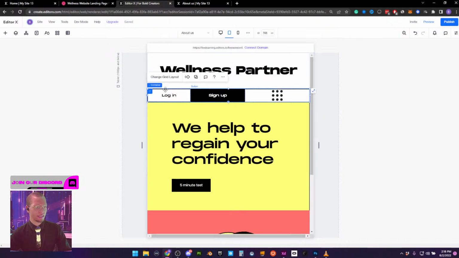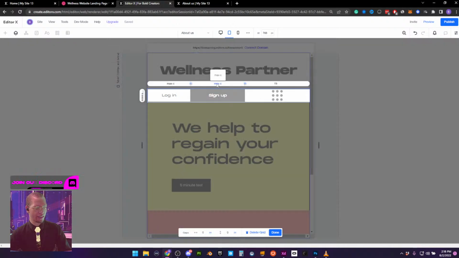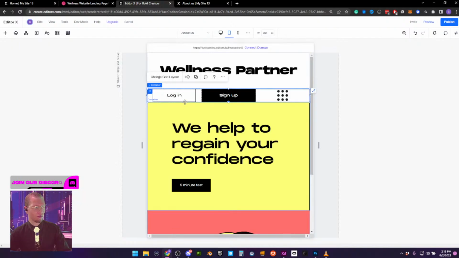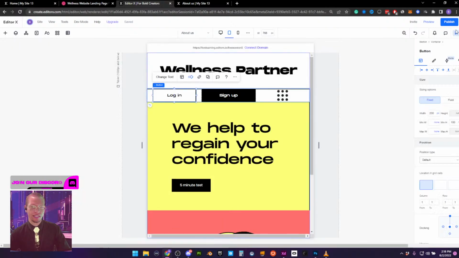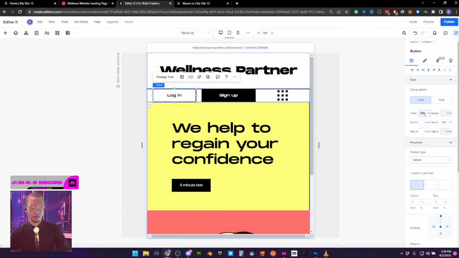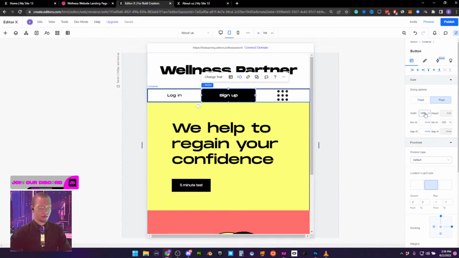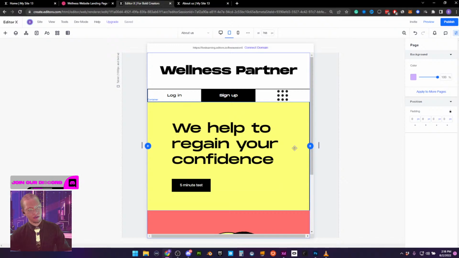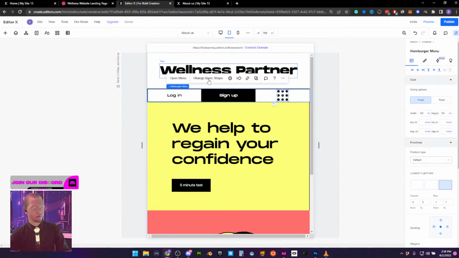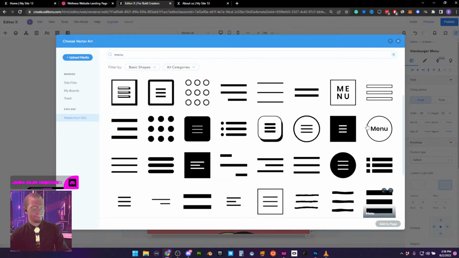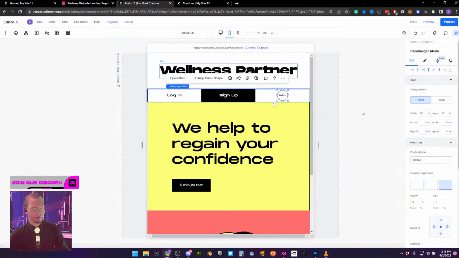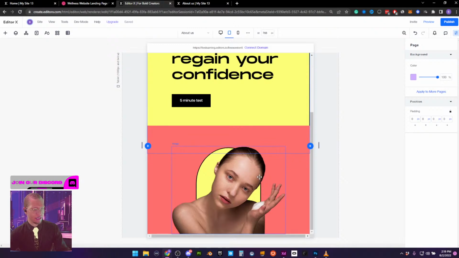Now I think what I'm going to go ahead and do is change the layout, and I think I want to do one FR for all of these just so that they're all equal. I think that might look a little bit more aesthetically pleasing. And I'm just going to set our buttons here to be 100% of whatever those widths are. And I'm going to change this one more time, change basic shape. I'm just going to have that. There you go. All right, so we're good here on tablet.